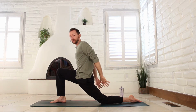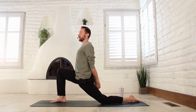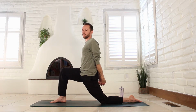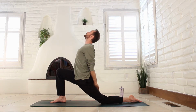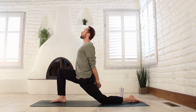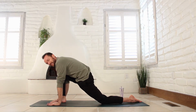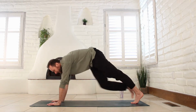Bring your hands around behind you if you can. Roll your shoulders back, getting into a little bit of a back bend. So again, that whole element of our wheel pose has that back bend, right? Coming back, nothing too far. Hands on the mat. And come on back, downward facing dog.